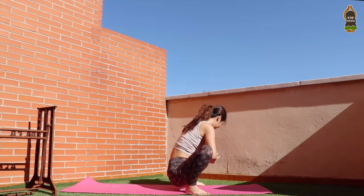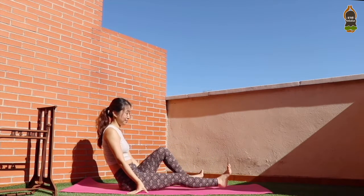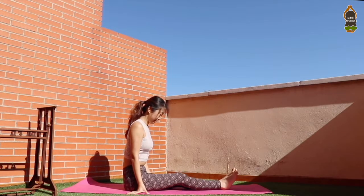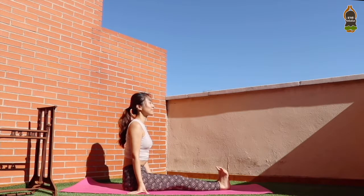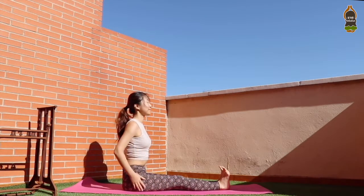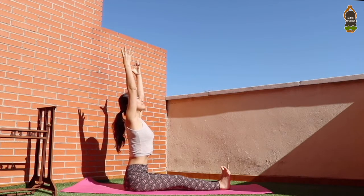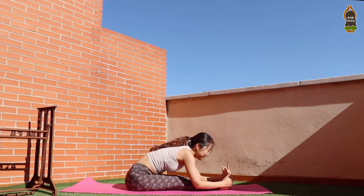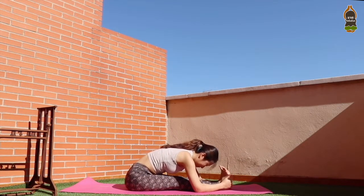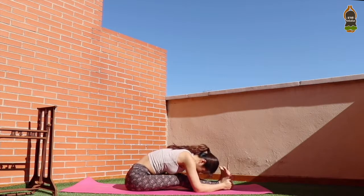Now place your butt on the mat. Extend both legs and shake them. Bring your knees together, flex your feet. Inhale, reach your arms up towards the sky, lengthen the spine. Exhale, fold forward. Every exhale, extend the chest even more. Stretch your hips, hamstrings, and calves. Breathe into your legs.